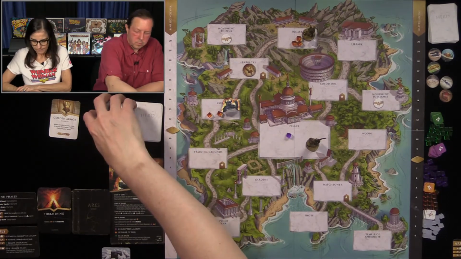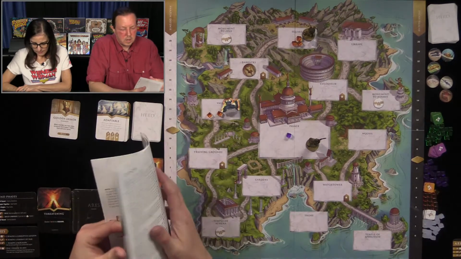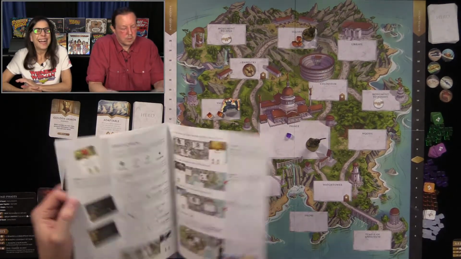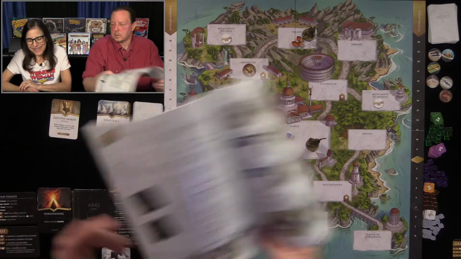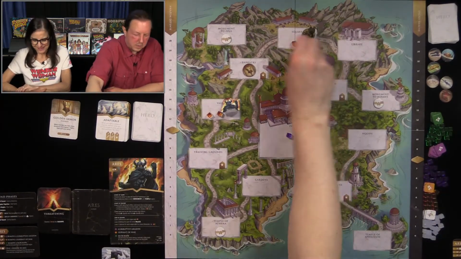Nice. What are they called again? Servants of War? No. You don't remember. I don't remember either. Vigor. We'll leave that open. Well, they are swords, doggone it. Okay, so I get this guy.